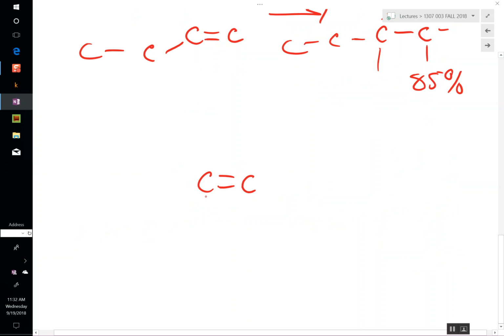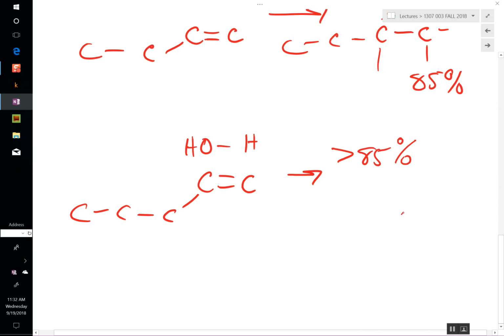I'm going to do pentene. What happens? Same thing. Greater than 85% of the time, he gets a product that has the OH on the second carbon. You with me? And 15% of the time, the OH is on the end. It's like the OH prefers to be on the second carbon. It doesn't like to be on the first carbon. When the OH is on the middle carbons or the second carbon, that's going to be the major product, and when it's minor, it's going to be on the outside carbon.